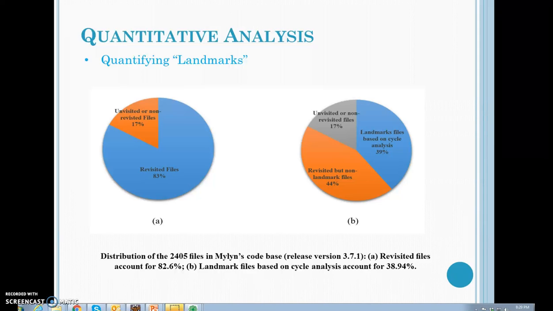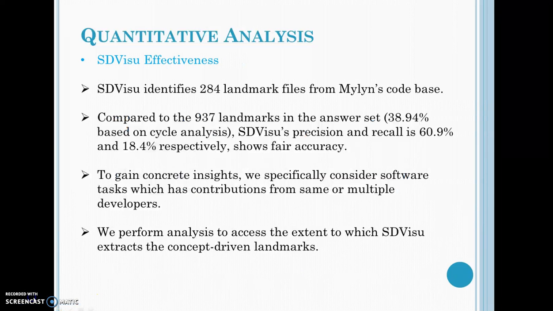According to the manual inspection of randomly selected samples from the landmark files, we confirmed the high precision of the cycle-based operationalization. In other words, the landmark files resulting from the cycle analysis are indeed referenced frequently by software developers in performing change tasks. Thus, we take these 38.94% of the code files to be the answer set to assess our tool SDVisu's effectiveness in extracting those landmarks.